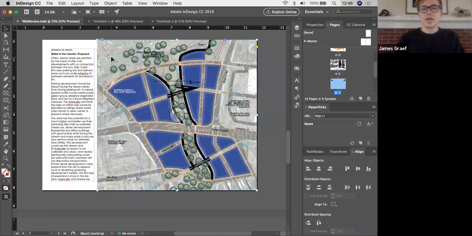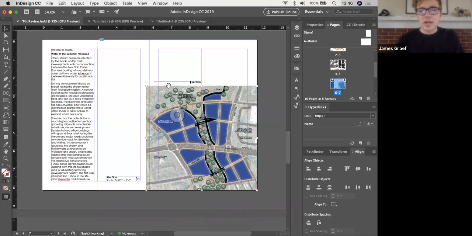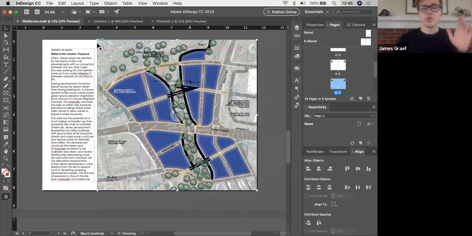If I double click it, I'll see an orange frame, and that's the actual image. So I'll hold Shift and change it, and it'll make the image smaller or larger. But then out here, I still have the blue frame, which is the mask. So usually you want to move both of those together.